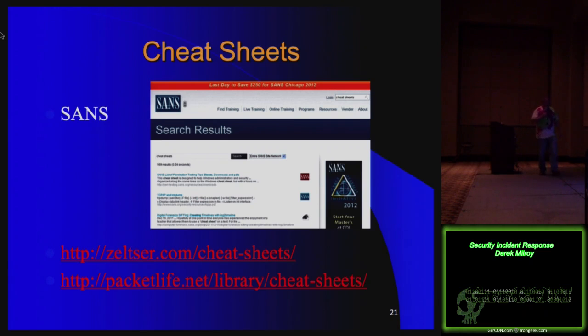Foolproof, right? But so when you download the presentation, I give you the presentation so you can take the slides and modify them to your needs, right? And I put lots of links. The links are always hot. Lenny Zeltzer's cheat sheets, those packetlife.net cheat sheets for other stuff too. They got regular IT cheat sheets, good stuff.